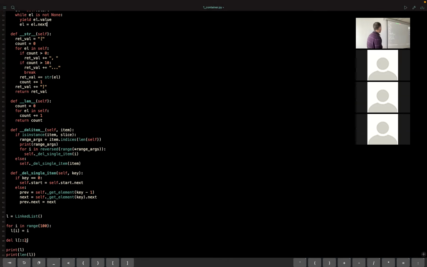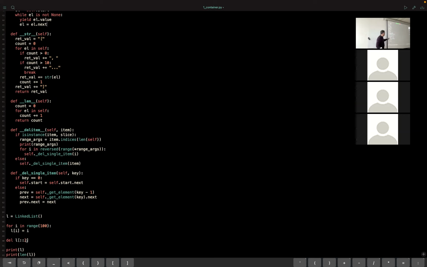Once I have these indices, I print them, that's what you saw. But what I need to do is to be very careful. If I want to delete from a list, I better start from the back. Otherwise, my index will change. If I start from the front and I start deleting items, what was 5 will become 4, and then all my ranges and indexing will go amiss. So what I'm doing is I'm reversing the range, and then I'm deleting the single items one by one, starting from the back. Does it make sense?